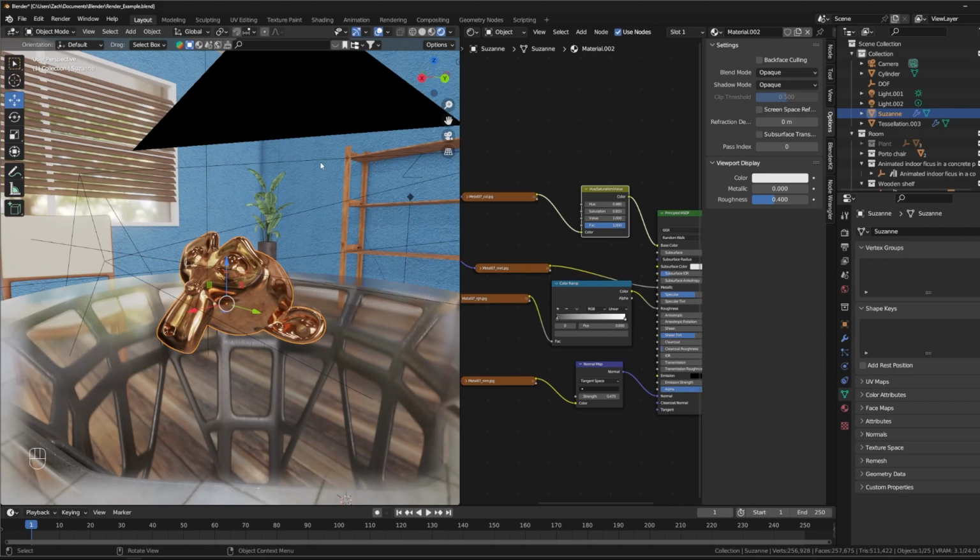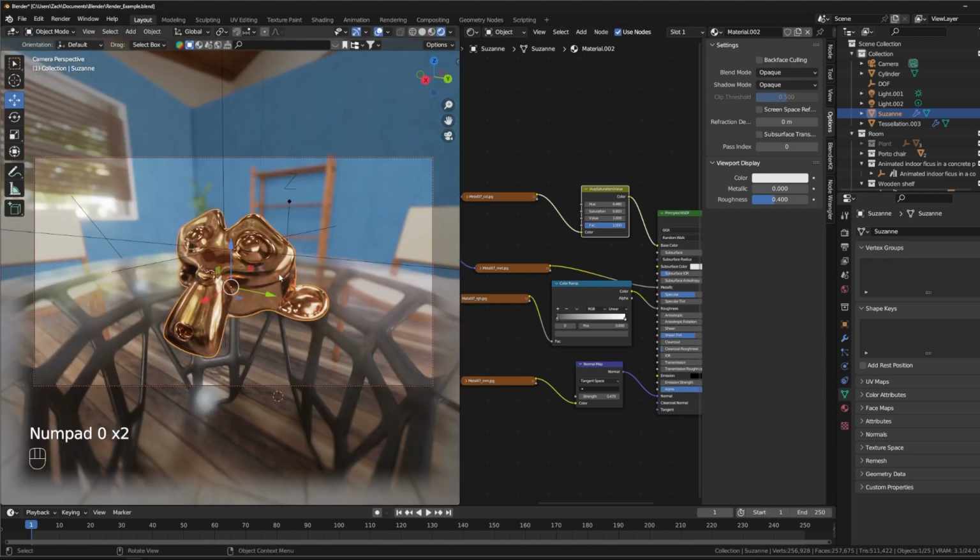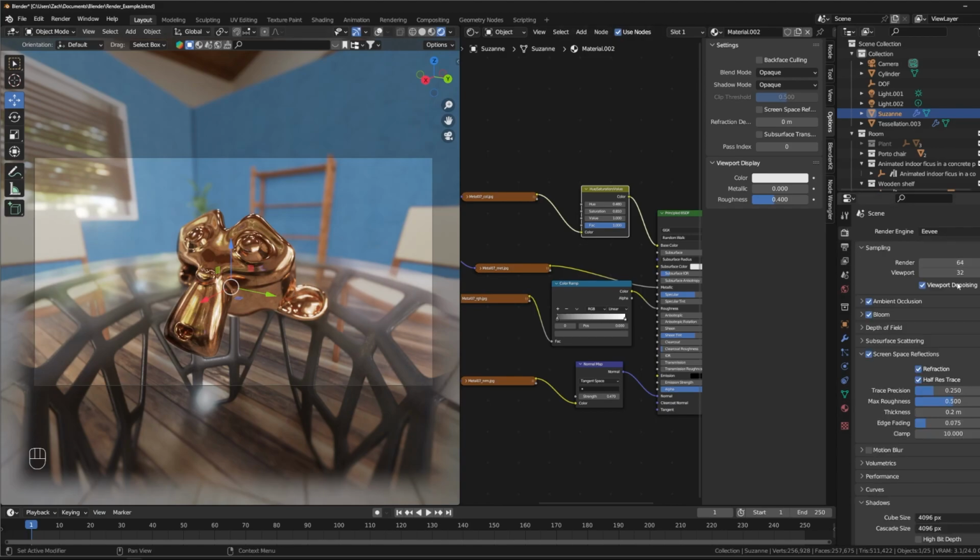You can see that once I jump back into my camera, the depth of field takes care of the nasty way that Eevee tends to resolve glossiness. You get this noise here, but if that becomes a problem, you can just crank up the samples until you don't see it anymore.